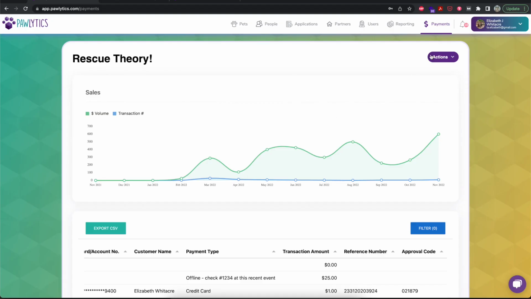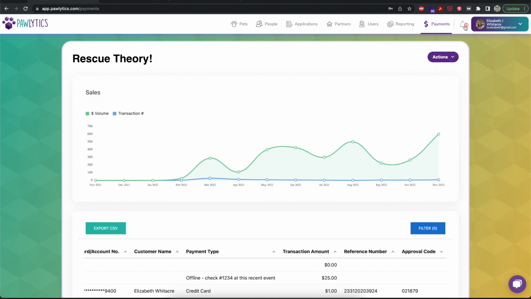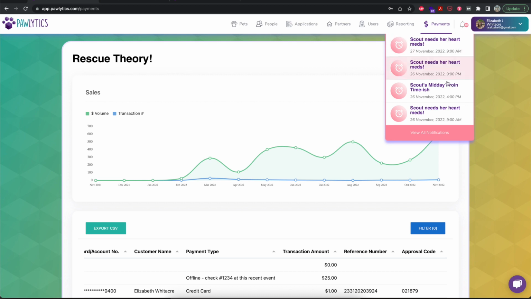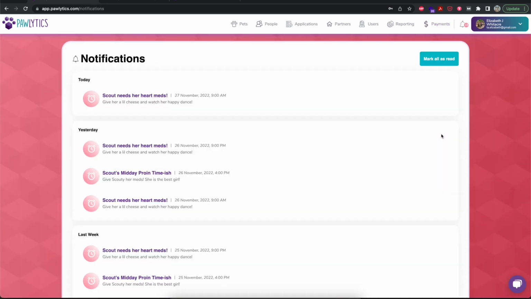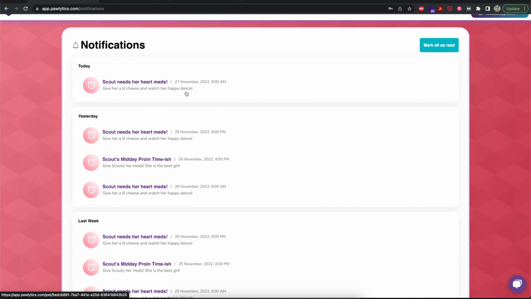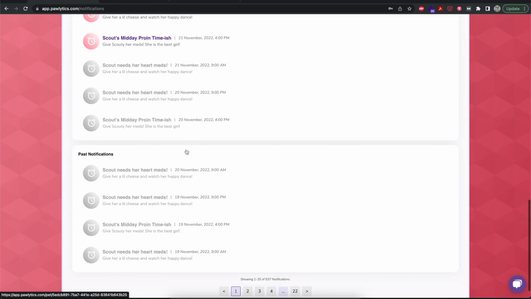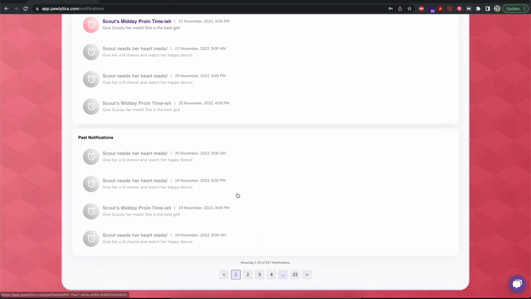Now you may have noticed that I've got this little bell icon next to my name with a number 18 floating by it. You do actually have a notification section in Pawlytics, and it will notify you about medical reminders. So I can see that I can open it here and close it, very similar to old Facebook. And when I click View All Notifications, now I'm viewing my list of notifications. So I can see the ones that I've had today, yesterday, and last week, and so on as I go throughout.